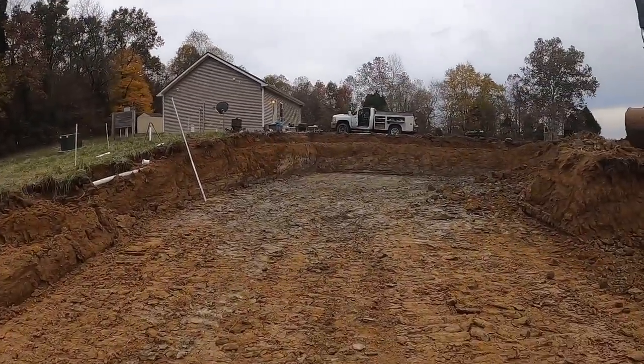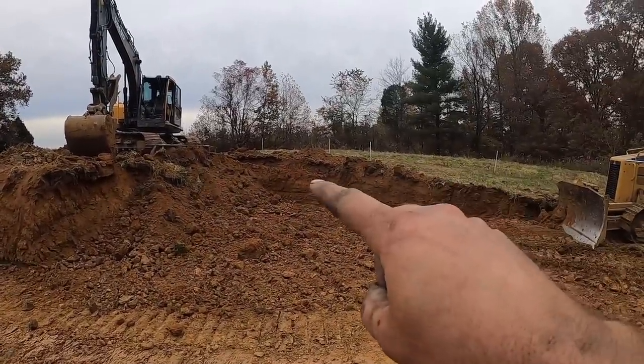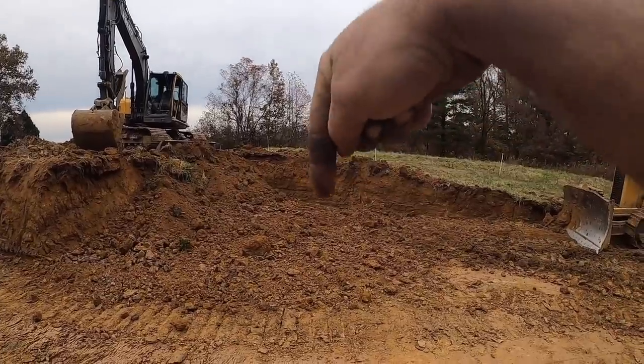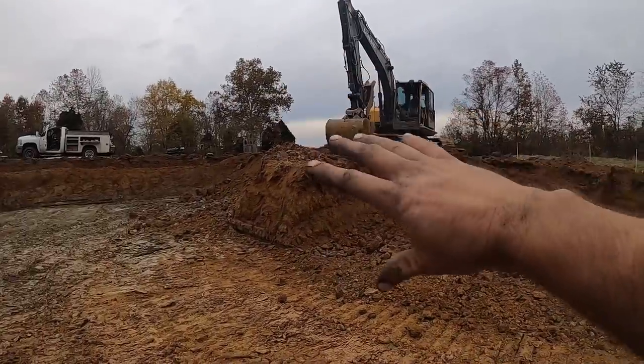Give you guys a little bit of a view from the bottom. This side over here is pretty close. Right there, if you guys can see where the bank notch is down, that's where the corner of the basement's actually at. So that hill needs to be kind of sloped in as walkout. And basically we got that little area right there where the machine's sitting at.